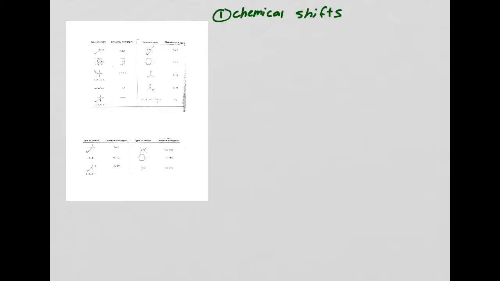So far, so good. Now, I attached this handout for you guys. I'm going to go over this handout in a second. But before I go over this handout, I want to talk about these chemical shifts a little bit more. You get an NMR spectrum. The first thing I want you to do is to look at those chemical shifts. And we said that chemical shifts are in ppm, parts per million.